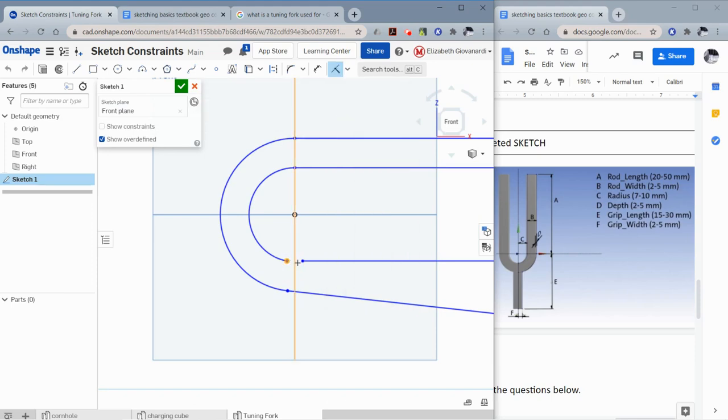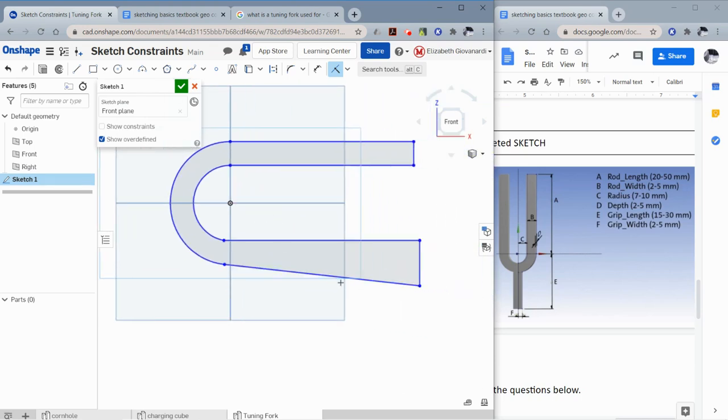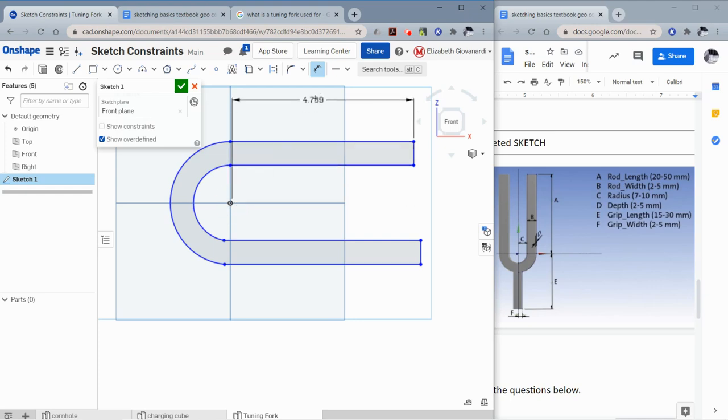So obviously you're going to want a coincident constraint. And I really don't like that this is not a horizontal line. So there we go. All right, let's start adding some dimensions. We know that A is going to be 50, so A is just the length of this line. Or we could also say it's the distance from that end point to the center.